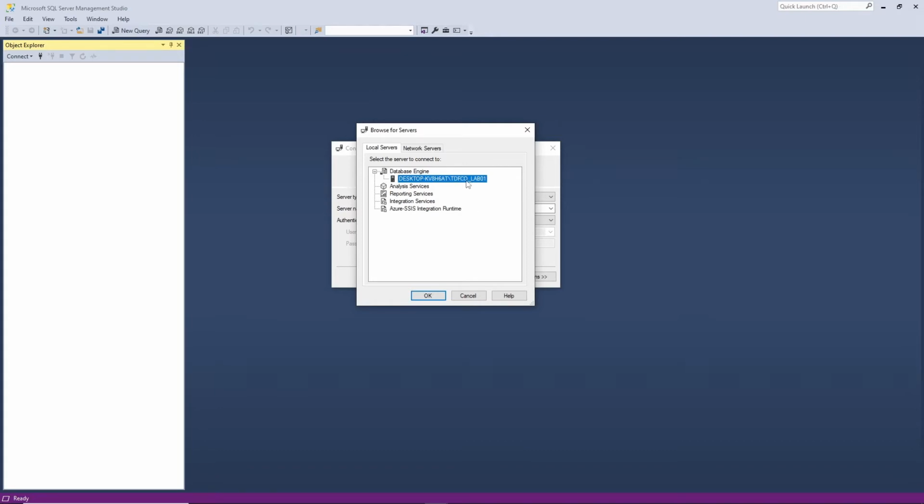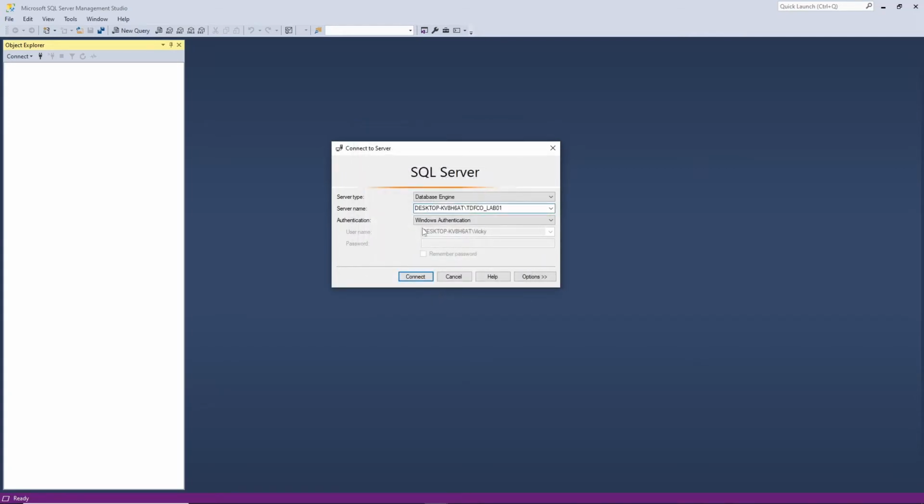It is a named instance, tdfco_lab01. We do OK. Let's do a Windows authentication, wherein the username automatically picks up my computer or the system. Let's connect to that.